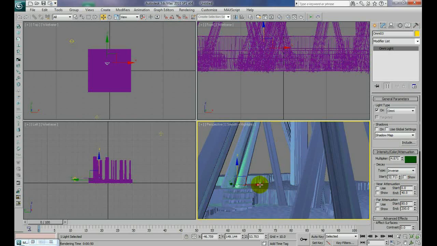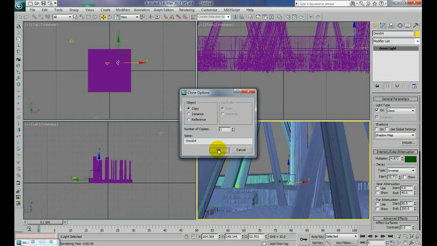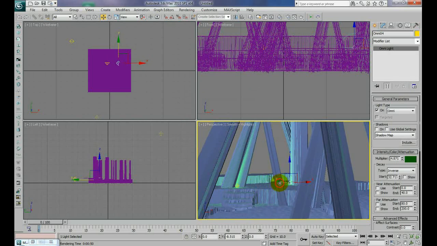Maybe we'll go ahead and shift click, move this over to this one, and choose copy, not instance. And you can name these lights if you want, blue, green, whatever. And maybe I'll put this one up top there.